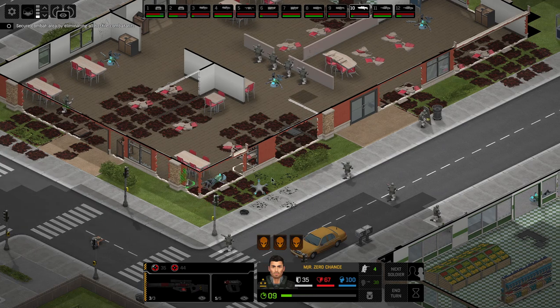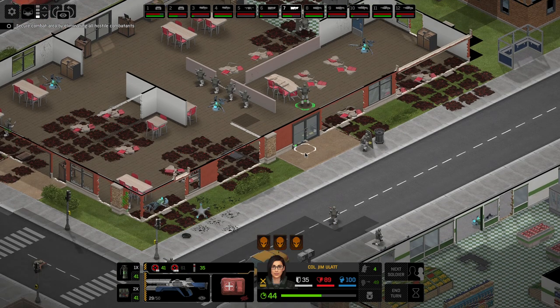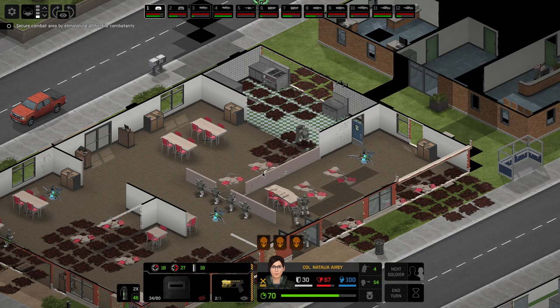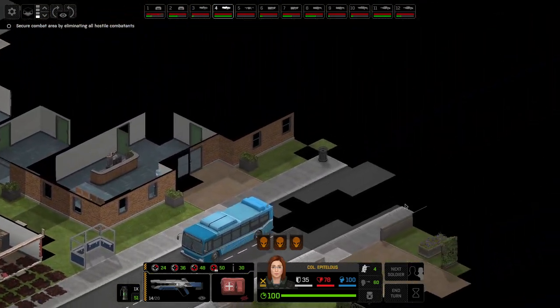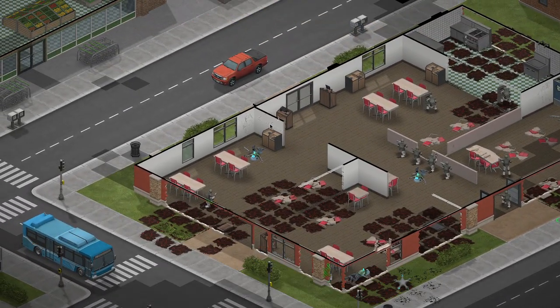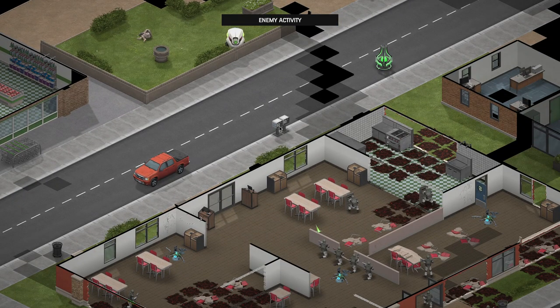Zero moves up. Jim moves up. Anders moves up. There might be still someone from the other side, so Epi is basically overwatching this just in case someone is going to join us. Okay, that looks threatening, to be honest.